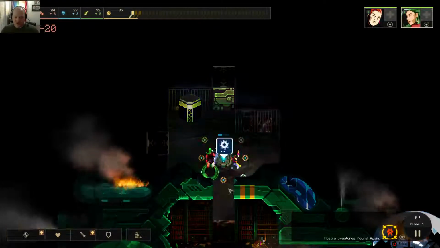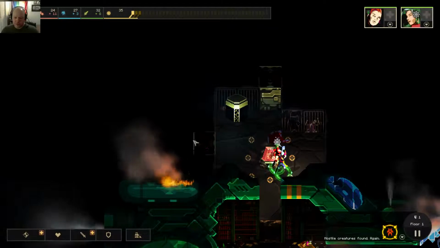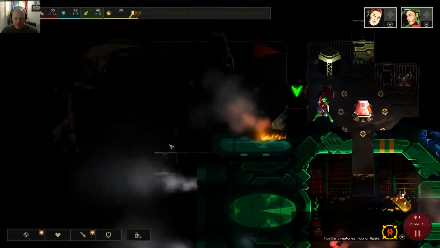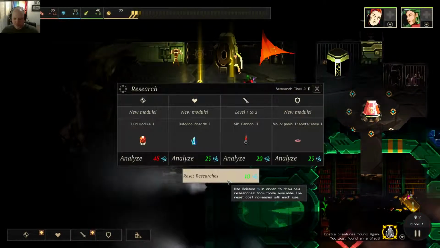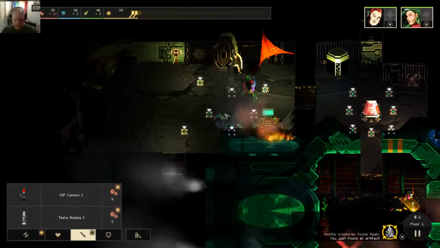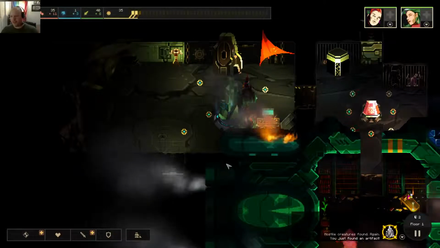We'll start out with our industry generator. With the bonus dust at hand, let's just go this way, because generally speaking, these things don't go off that far. Wait, we start with the Kip Cannon? Holy shit, we do. Yeah, I think I will take tier 2 right away.